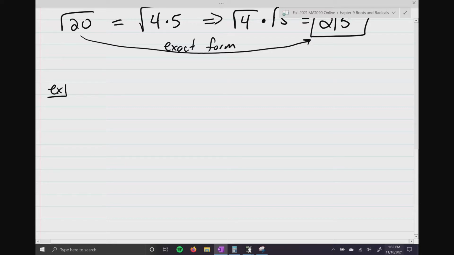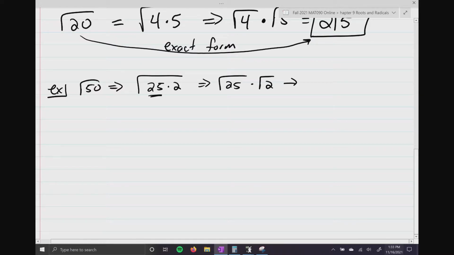So we're going to do the square root of 50. The square root of 50 is definitely not on our chart. But what I do know is that 50 is really 25 times 2. Now, the reason why I chose 25 times 2, because think about it. You could have done 5 times 10. 5 times 10 is still 50. However, I'm looking for perfect squares. And 25 is one of those perfect squares. So, I can separate them. And now reduce. The square root of 25 is 5, so the answer is 5 times the square root of 2. Okay?